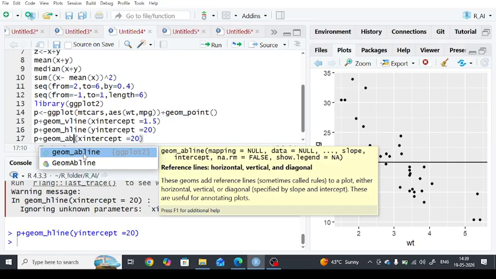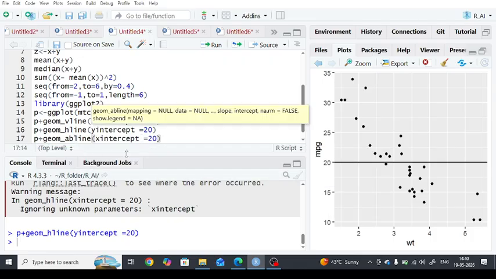These geoms add reference lines, something called rules, to a plot. So horizontal, vertical, and diagonals. But I am using here geom_abline, and I want to add intercept equal to 20.